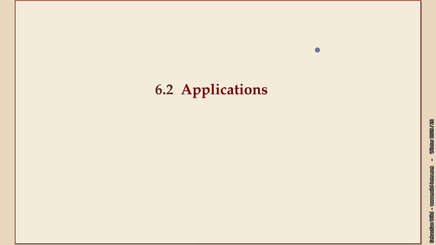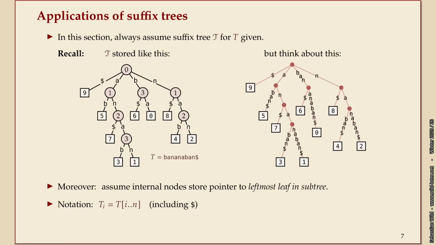Let's see a few examples of how we can use suffix trees for some string problems. Just as a quick reminder, what the suffix tree will really look like. I'll denote this by this calligraphic T because the normal T is the text. What's really stored is this compact trie, but you will think about it in this way. And the only difference is that we have to think about these extra comparisons with the characters we skipped that we have to do.